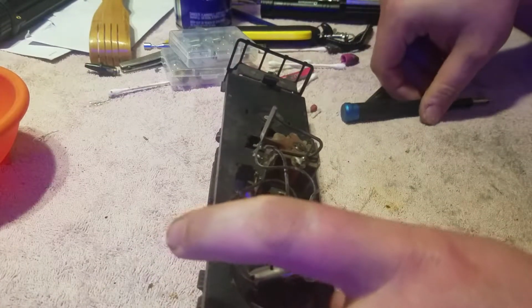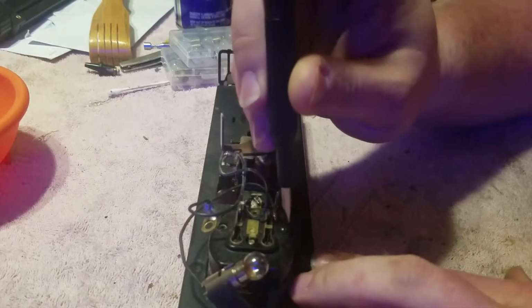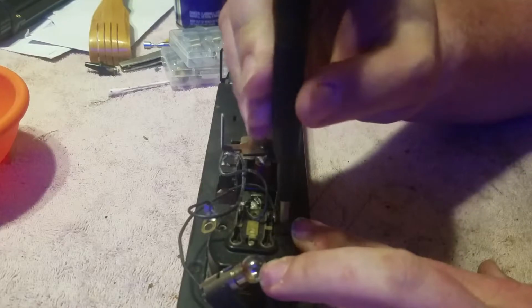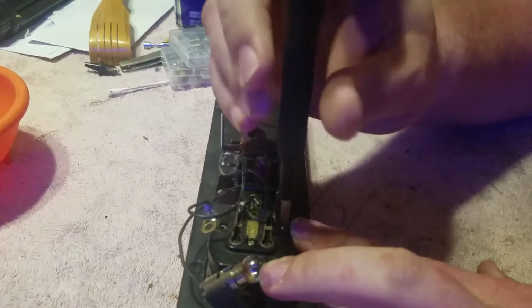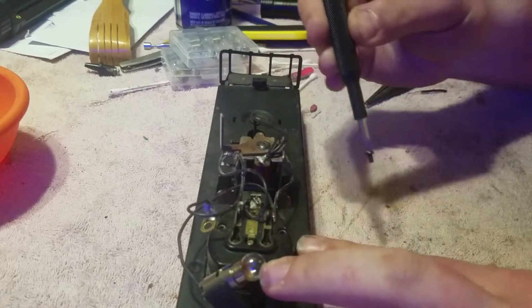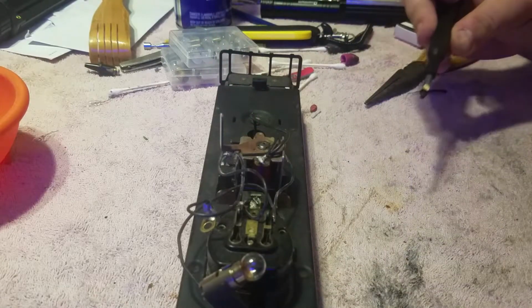Alright guys, and we're back. Just on my workbench here, taking apart the motor to clean the contacts. As you saw on the test track, it lurched forward and then backwards, meaning it's probably dirty.